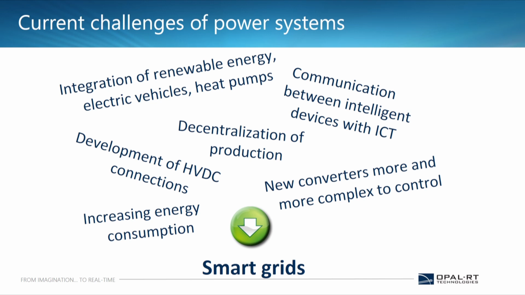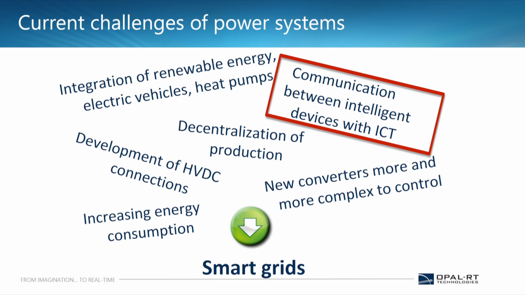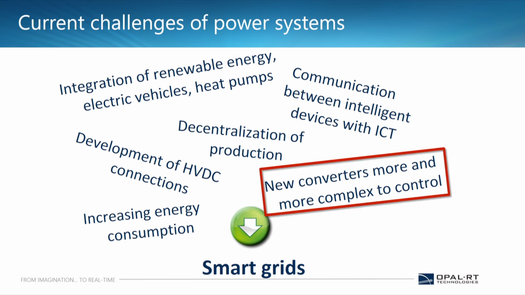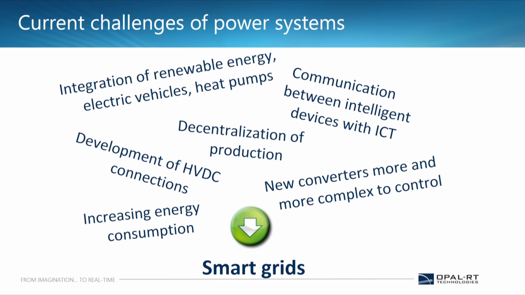Then the different sources of communication that are being introduced nowadays so that we can communicate with intelligent devices like RTUs, IEDs, PMUs. So various protocols are being introduced. How to integrate those protocols in our existing infrastructure? Then the new converter topologies that are coming into the picture right now, multi-level converters, modular multi-level converters, MMCs. There are various kinds of FACTS devices that are being developed. How to integrate all these challenges and come up with the best solution so that we can achieve the maximum efficiency of our existing infrastructure?